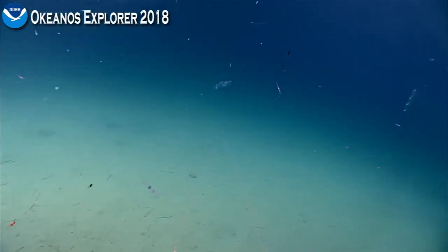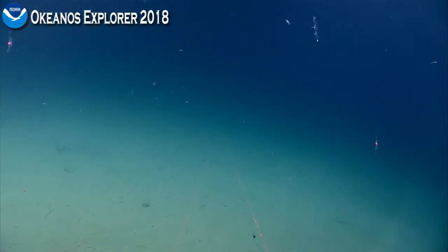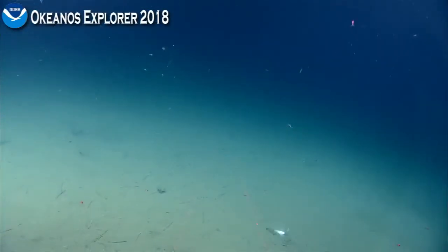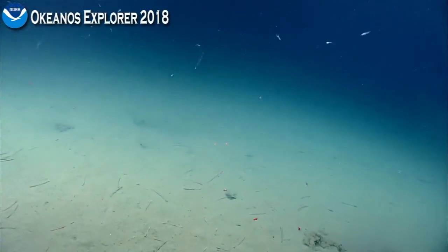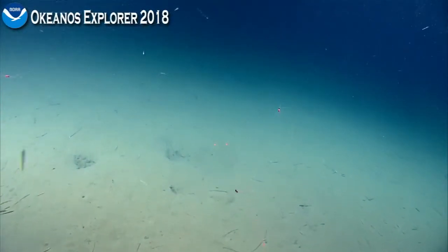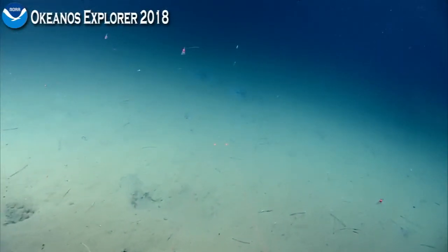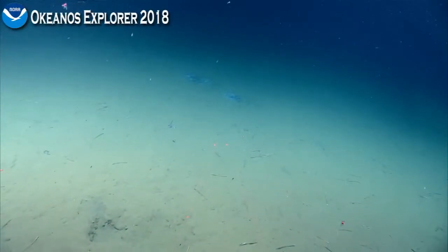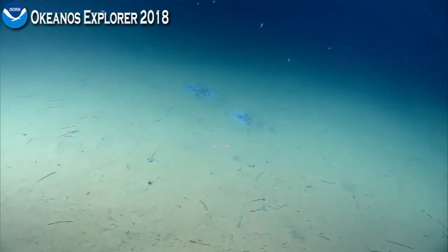And tomorrow will be our last dive, dive 17. It's hard to believe that we're coming to the end. Right, it went by so fast. It was a slow start, though. We were stuck in port a few days, so we lost time there, and then we only had a few sites that we had to relocate, but we only lost one dive day. And then there were a couple of sites where we were chased by the Gulf Stream eastward, so we had to keep figuring out a new place because it was just too much current.